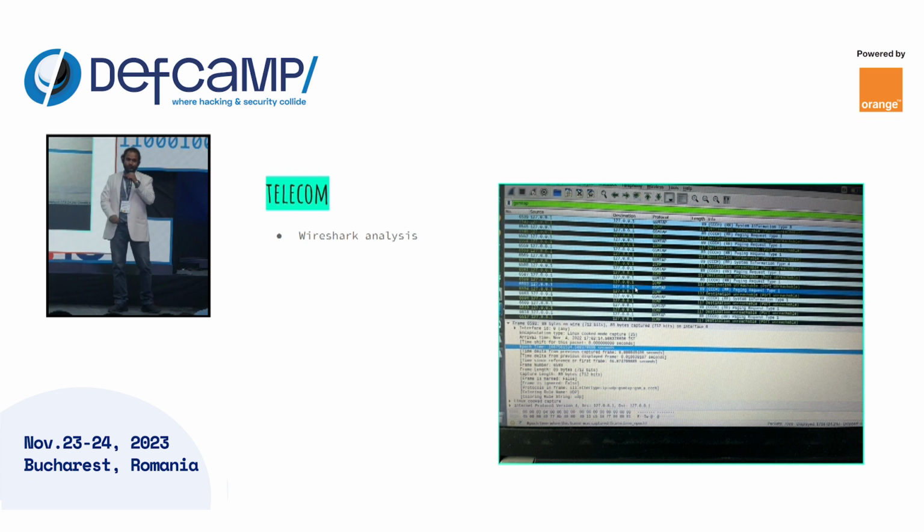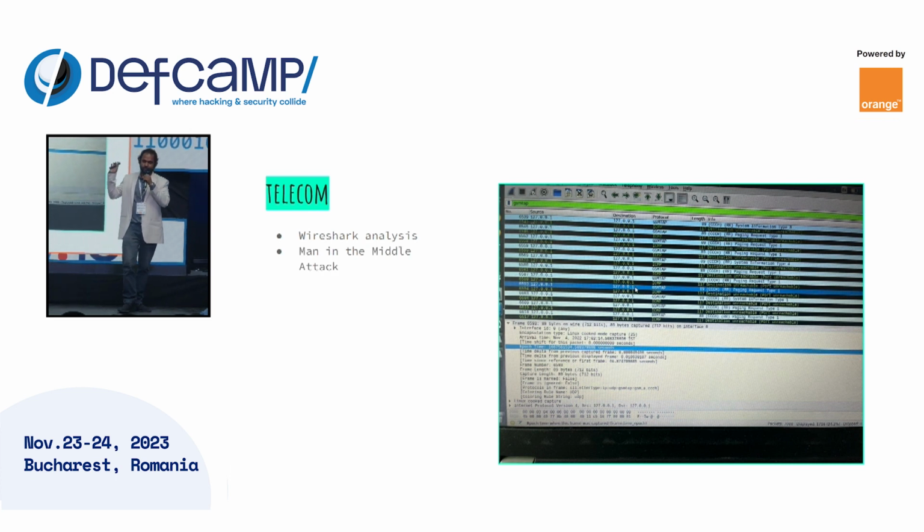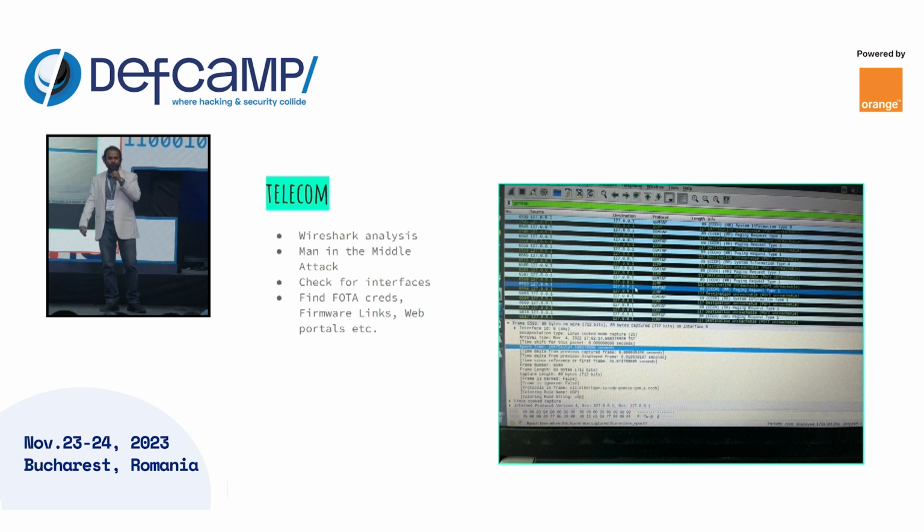Once we were able to connect our telematics control unit to our own network, we can see that there are interfaces, and we can sniff into those interfaces, and find some juicy information on Wireshark. These are not the whole screenshots, just some part of the screenshots of the POC. You can see that this is the Wireshark analysis. You can check for the interfaces out there. For me, this is kind of juicy.